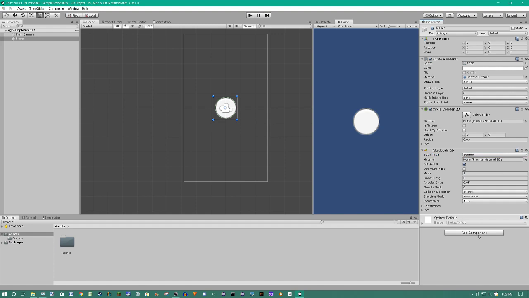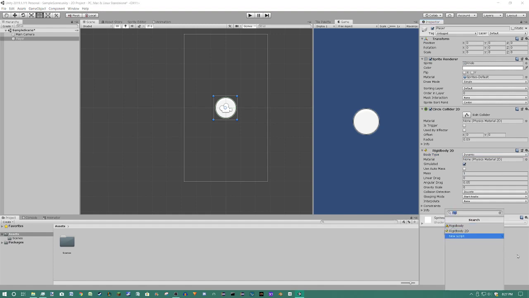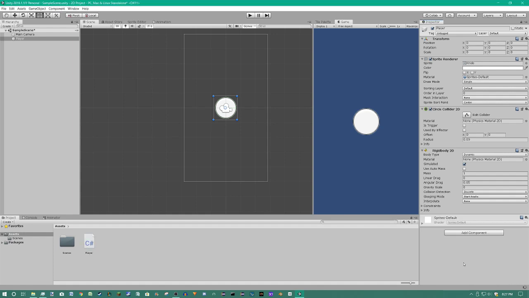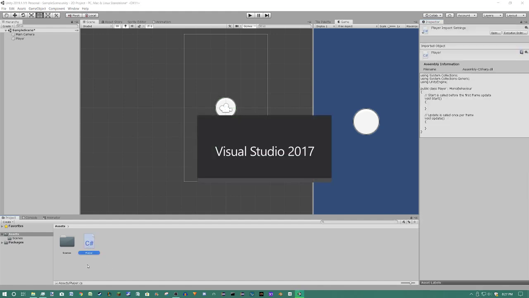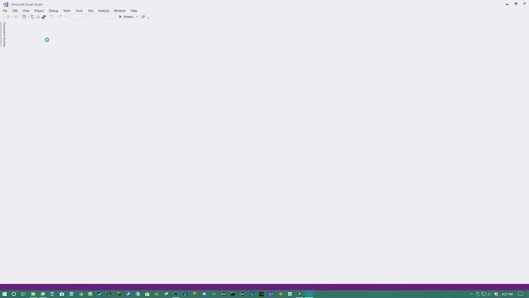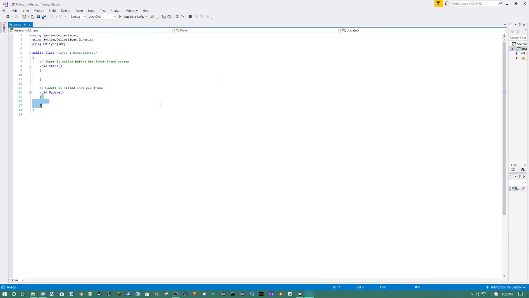And now if we want to code, we press add component like we did before. And then now we can type in the name of the script. Let's just call it player. Then there's an option called new script. Press that and then press create and add. And we want it in C#. Now it appears in the assets. We double click it. It might open in Visual Studio. And if when you type stuff in it doesn't autofill, just restart this because it should.